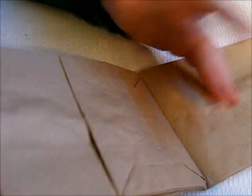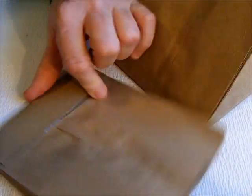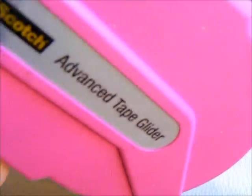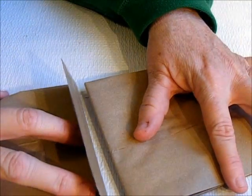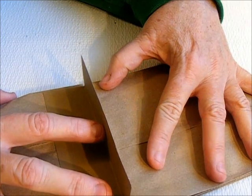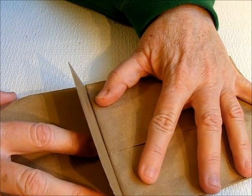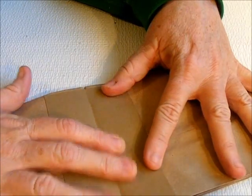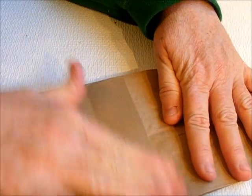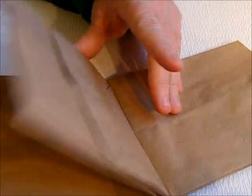Then you're going to take this other piece of the bag, and once again put some adhesive on your little cardstock piece, and you're going to do the very same thing. Now I like to try to even my bags so that my book is perfectly even. I leave just a hair of a space in between there so that when I fold this over, it's sitting on that edge. Okay? And there we go. That's what it looks like. And then that hooks your book together, just like that.